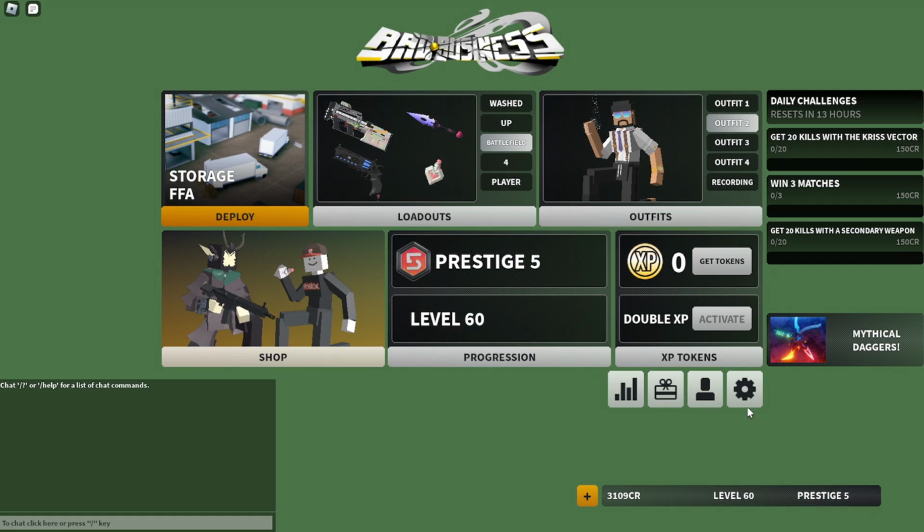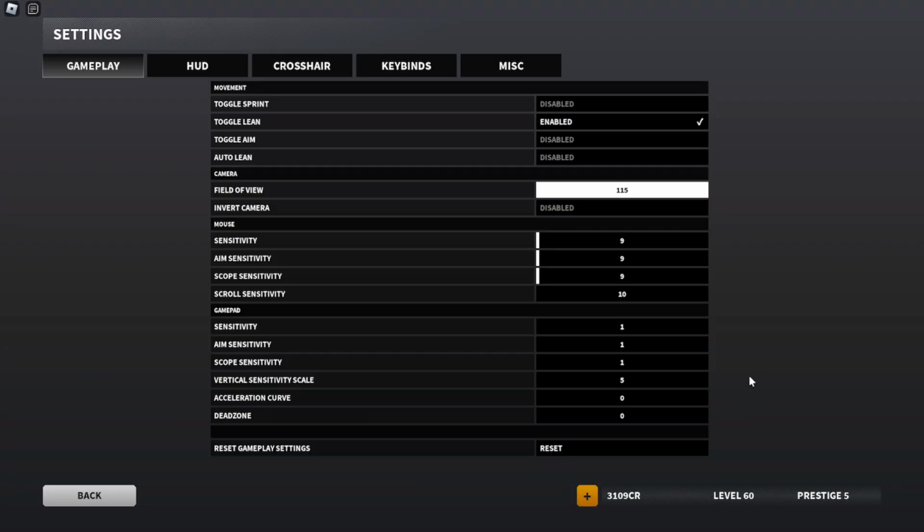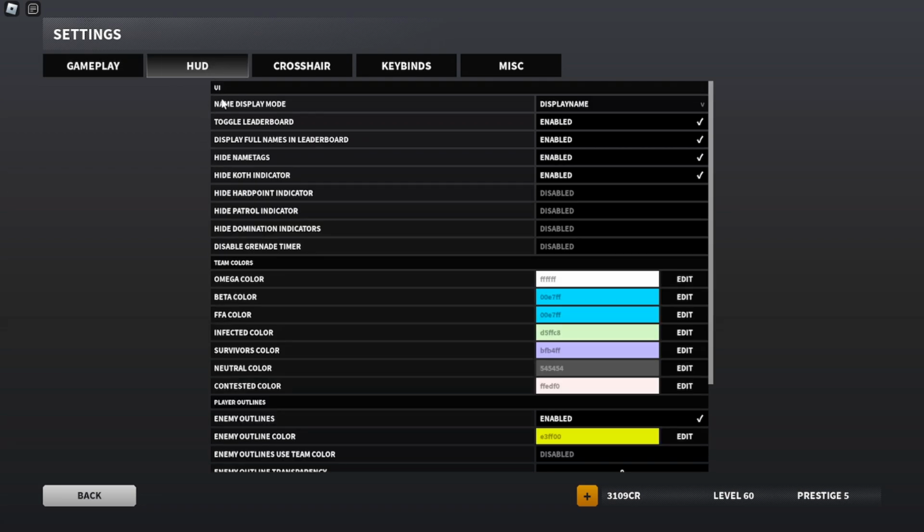Next, we're going to be going into my actual Bad Business settings, and I personally play toggle lean, as I just play that in most of the FPS games that actually have leaning, and I just find it a lot easier. I would advise max FOV on this game. In terms of sensitivity, I play 9 and 1600 DPI, and the rest of these settings really don't matter that much.